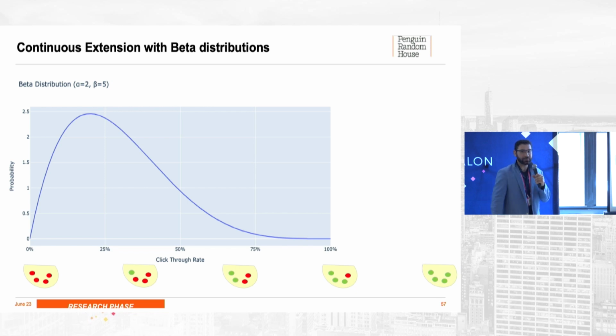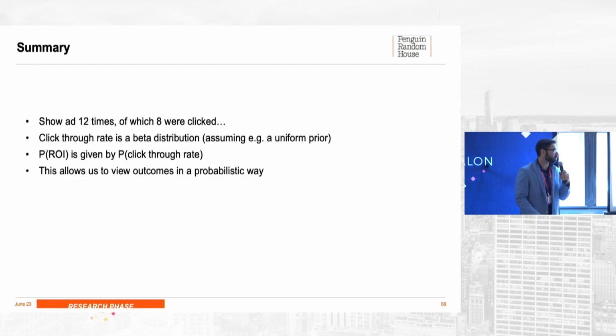There's a pretty well-established way to backtrack and figure out, given the number of people that have clicked and not clicked the ads, what the probability is of the true underlying click-through rate being any number between 0 and 100%. Now, this gives us a nice probabilistic way to view ROI, because assuming ROI is proportional to click-through rate, there's going to be some probability that each of those click-through rates is the one that governs the ad you're looking at, and there's going to be some distribution over possible ROIs.